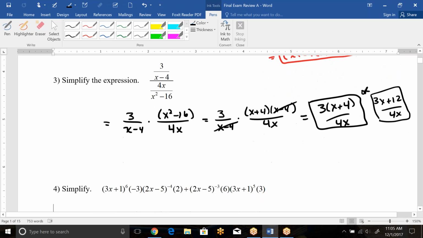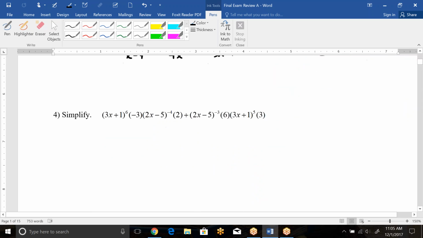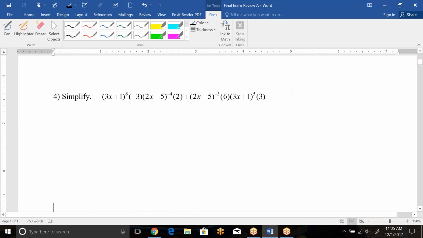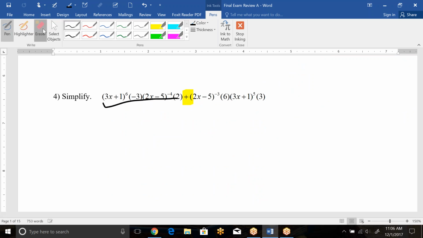So let's look at example 4. Okay, this is what we call the big factoring problem. Because you notice right here in the middle, there is a big plus sign that is not in a parentheses. That's kind of a big red flag to me that this has 2 big, what I call blobs. 2 big terms, and that's kind of under my line.